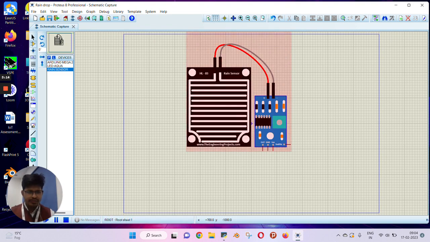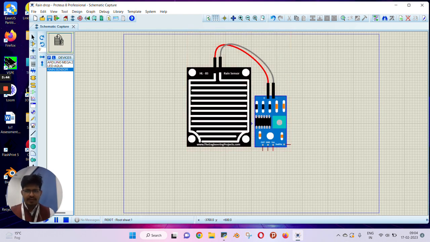As you know, these two pins are power supply pins, and this is the sensor output pin. When rain is sensed on this area, the output will become high, or whatever the amount of water falls here, it will give the output according to that. Means you can take output as analog as well as digital signal.